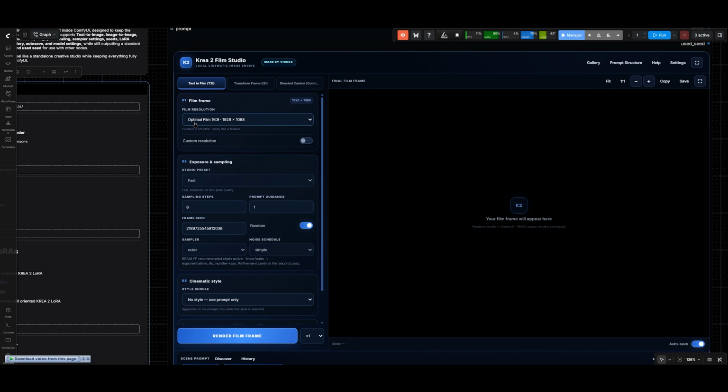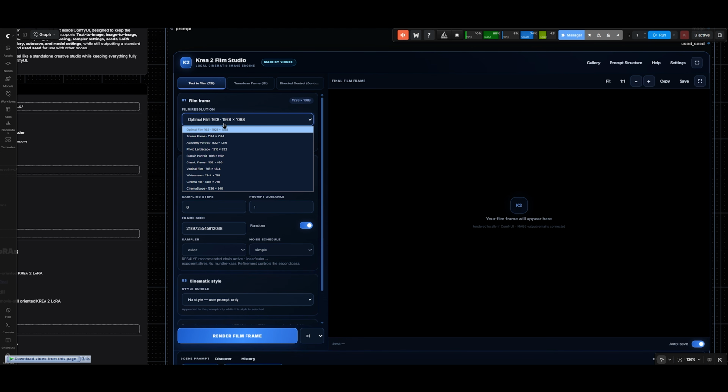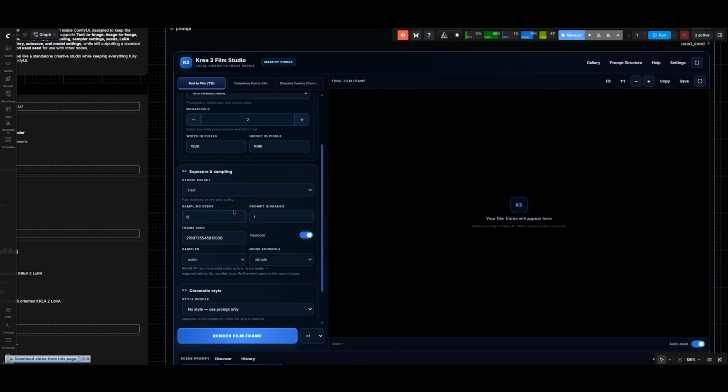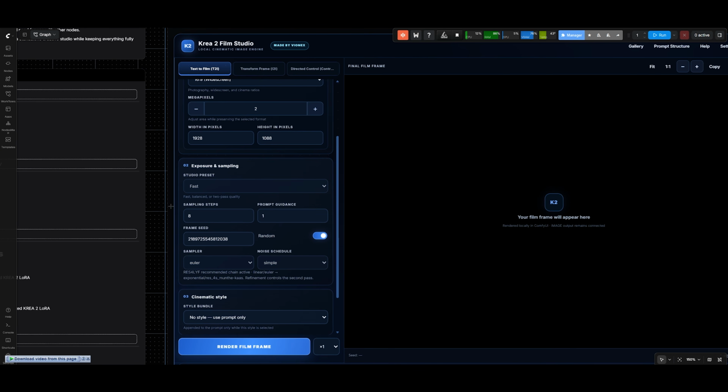Now let's move on to the film frame. This is just the resolution. I have normally set it to 1920 by 1080, but you can choose any other one. Also make sure that if you have less VRAM, then do not go for this. Just tick this custom resolution and enter the manual resolution, or just choose a little lower one. I might choose here megapixel, just reduce this to 1. If it reduces, it's gonna go into 720p. So I'm gonna make it 2, so it's gonna get 1088. So it is 1080p. It's like the factor of KREA 2 images.